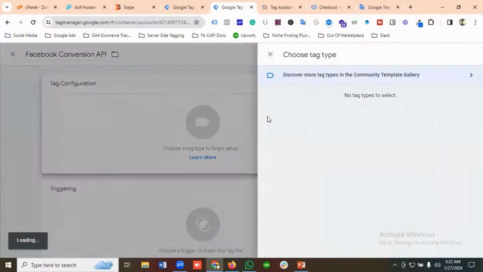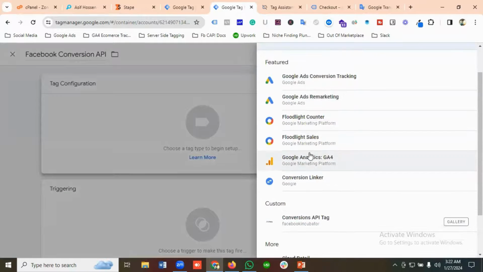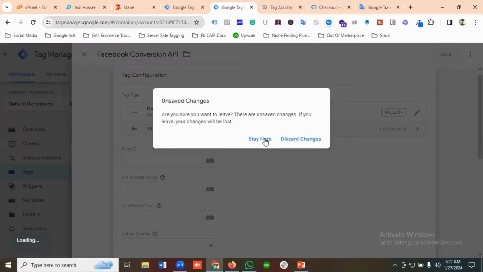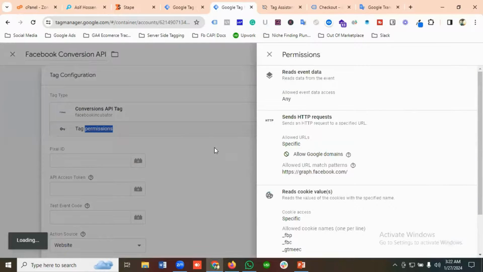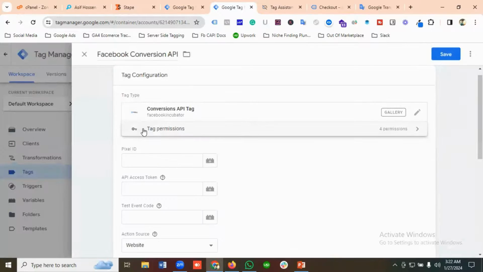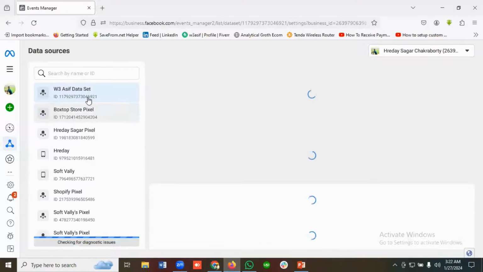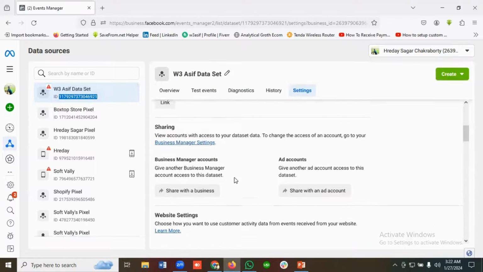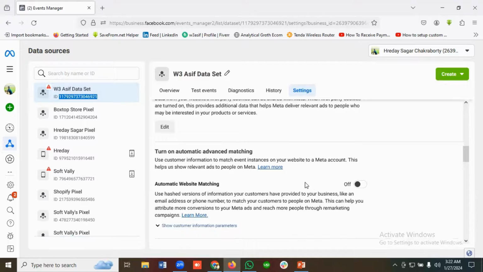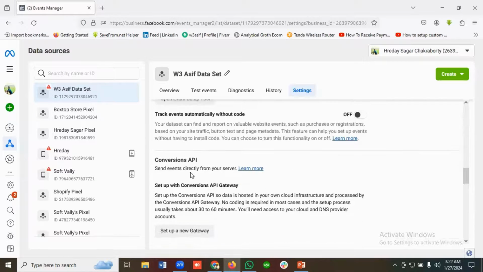And I'll be choosing tag configuration. I'll be choosing Conversion API tag. I'll go to the settings. I'll enable this option.